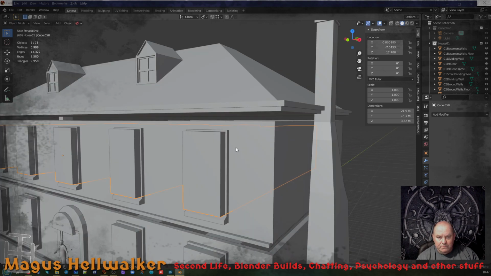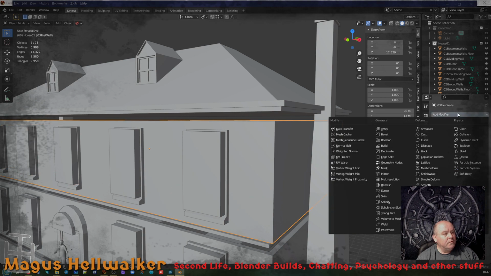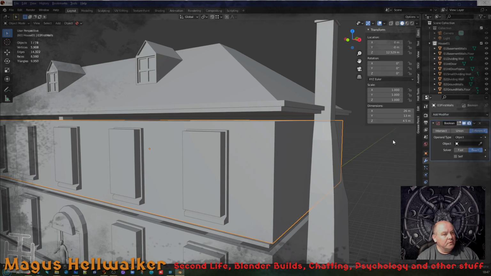Okay. We select the house. There. You select what you want to cut into it, which is correct.